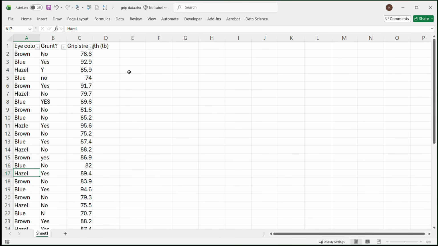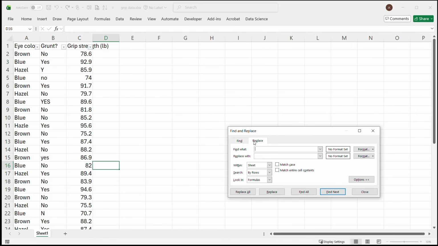So we're going to look through. What I might do is go Control F, and I'm going to go Replace. Let's replace that hazel one. I don't know how many of those misspelled hazels there are. So let's just do a search, H-A-Z-L-E, and we're going to replace it with the right spelling, H-A-Z-E-L. And I'm just going to go Replace All.